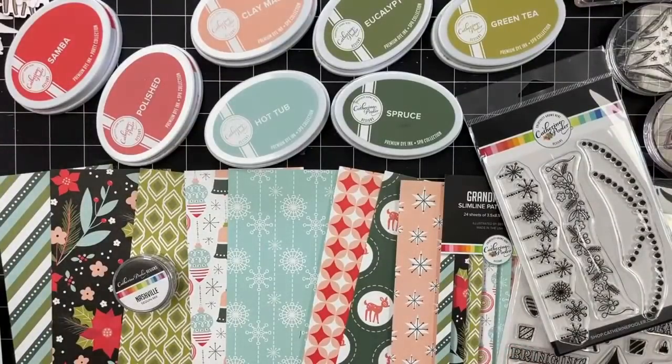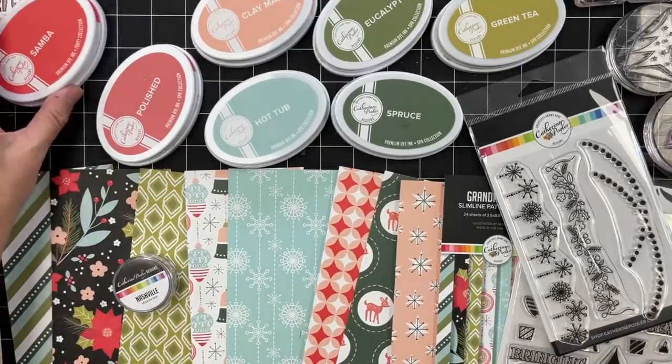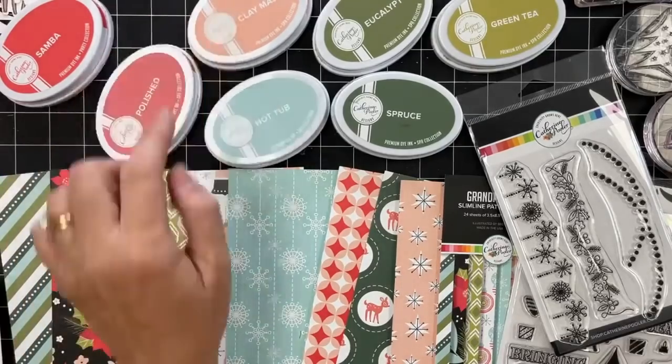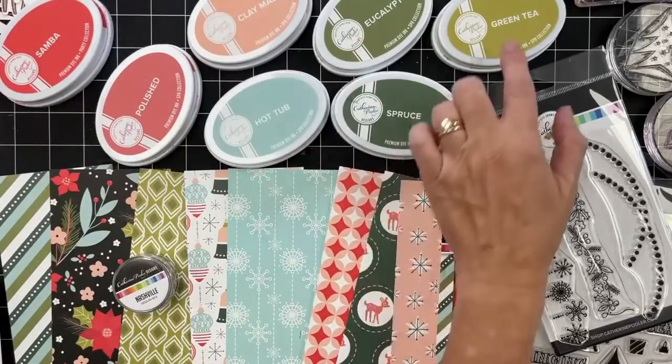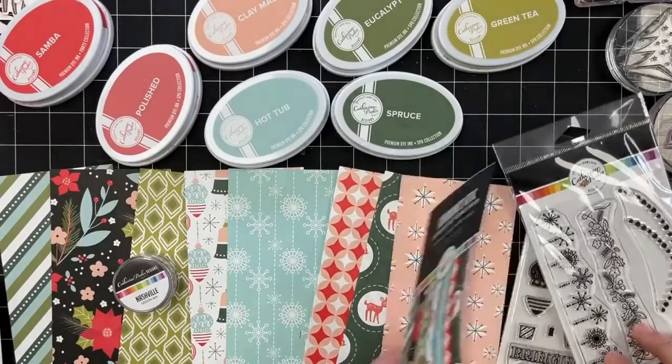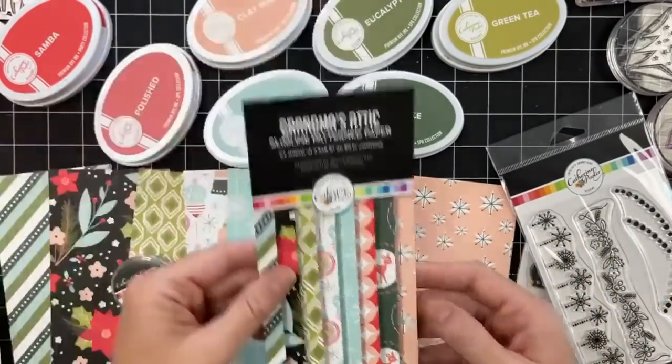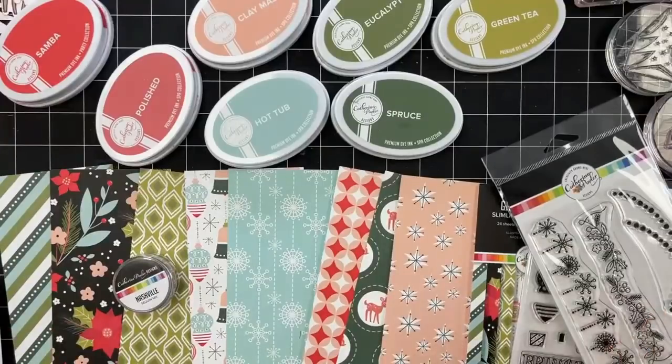So, are you guys ready to see what's happening right here? We have a color palette. It is Samba. We threw a party color in with Spa, you guys. We have Polish, Clay Mask, Hot Tub, Eucalyptus, Spruce, and Green Tea. These colors are featured in our Grandma's Attic Patterned Paper Pack. These have retro throwback feel patterns to them.